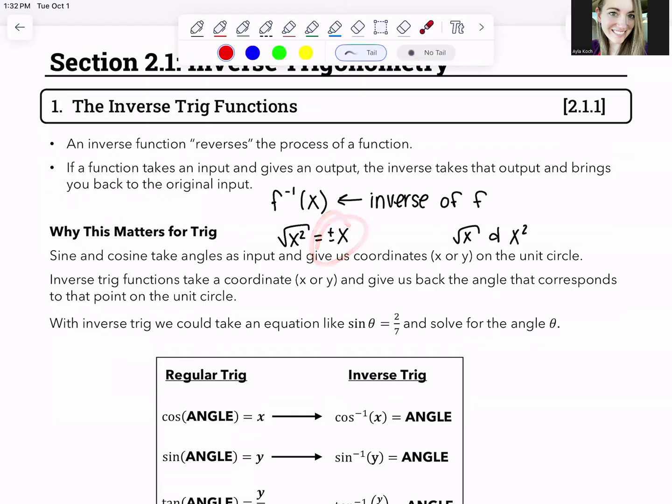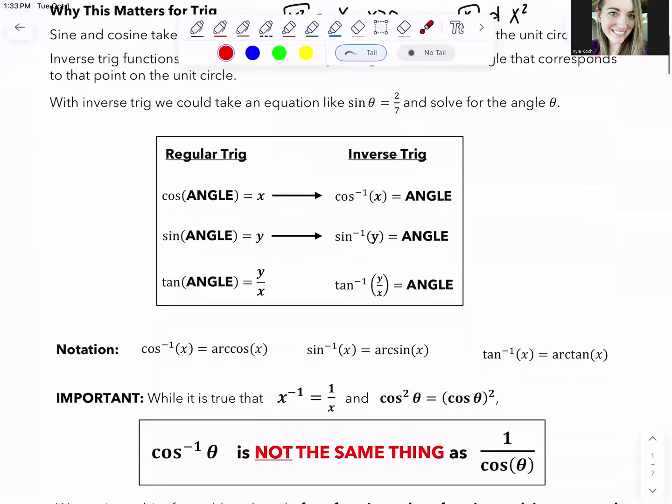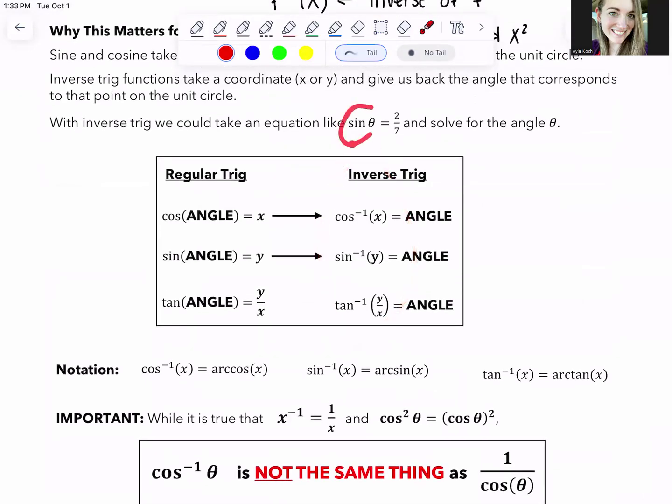There's a restricted domain thing that has to happen, and I don't want to get too much into that here, but these two functions are considered inverses of each other because they undo each other. In fact, if I restrict this range right here to just x greater than or equal to 0, taking the square root of x squared gets rid of everything, and now it's just x again. That same idea gets used in trigonometry of undoing a function. So square root of x can undo x squared, and ultimately we'll be using inverse trigonometry to undo trigonometry. There's a ton of different uses of inverse trigonometry. We'll be doing solving equations with inverse trigonometry. We'll be solving triangles using inverse trigonometry. There's a lot to be done here.